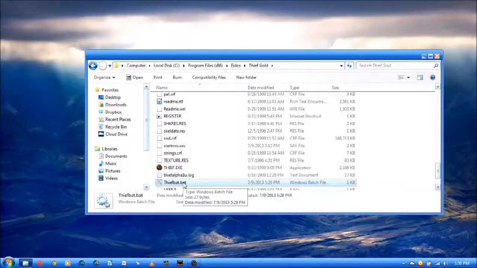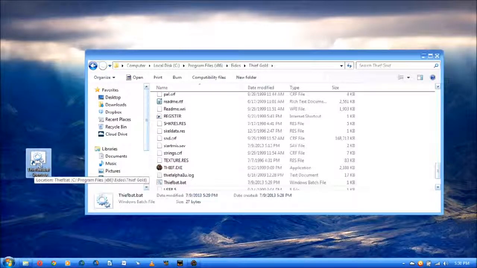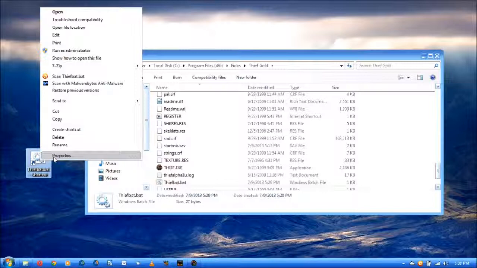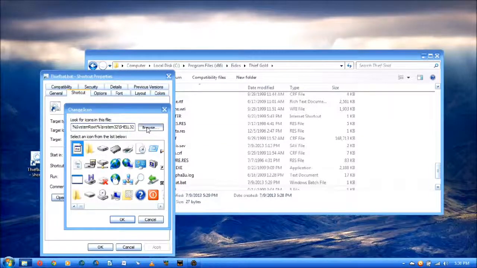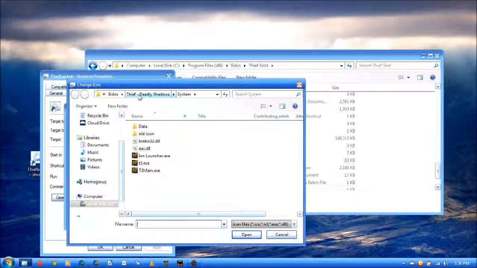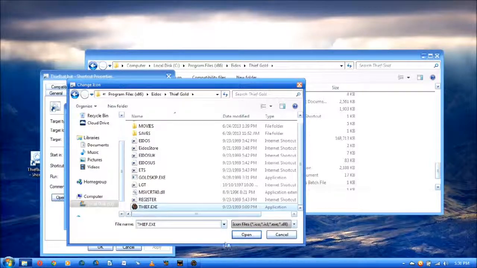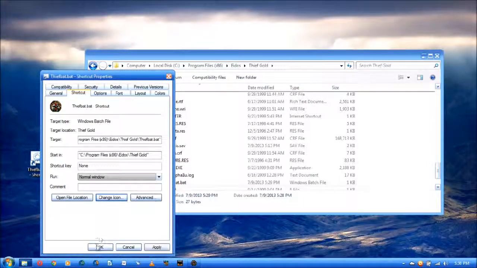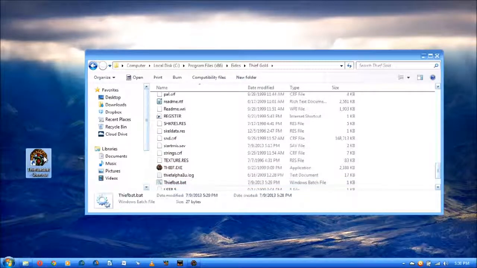As far as the BAT file is concerned, that will always be there. You can right-click and drag it to the desktop and click Create Shortcut here. And then once you've made the shortcut to the BAT file, right-click, go to Properties, Change Icon. And this is just a really quick icon tutorial. We just need to go to Thief Gold, find the Thief EXE in the Thief Gold folder, click Open, click OK, and you have a nice Thief shortcut here. And you can rename it Thief Gold or Thief the Dark Project, whichever one you prefer.